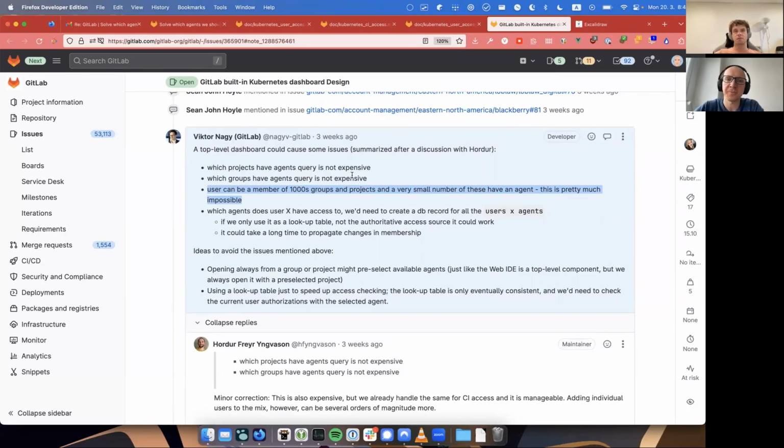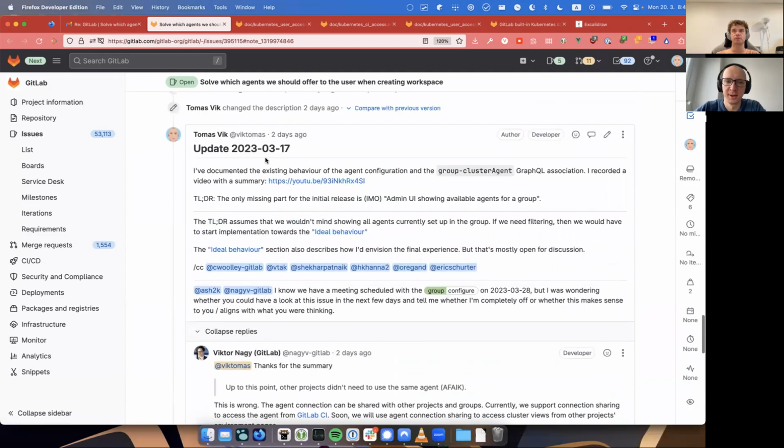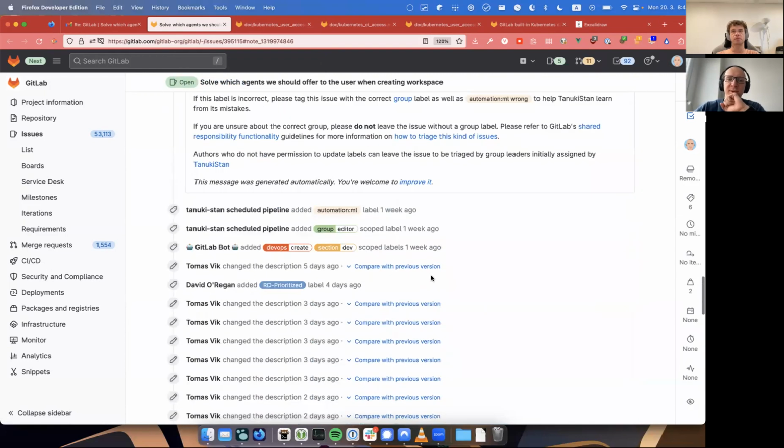That should be okay, because it's an indexed lookup in a many-to-many table. So it's fine. Maybe I'm wrong, but I think that's what it is. It sounds doable. It doesn't sound like having such a performance issue as doing an instance-wide search, which we are not planning on doing. So I understand this.